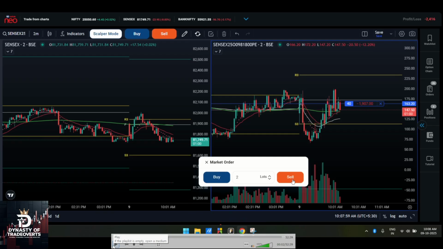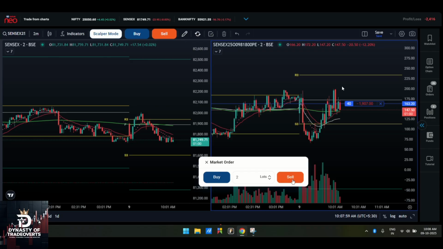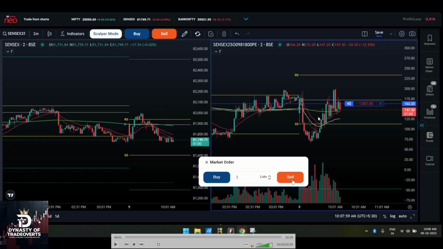But after that I just walked out of my trading room and came back immediately and took a couple more trades. I was not able to record those trades, but you can see my P&L is back to 2400 negative. I was at 500 rupees loss. Now it's back to 2400. I took completely random trades during this time, all in Sensex with two lots.